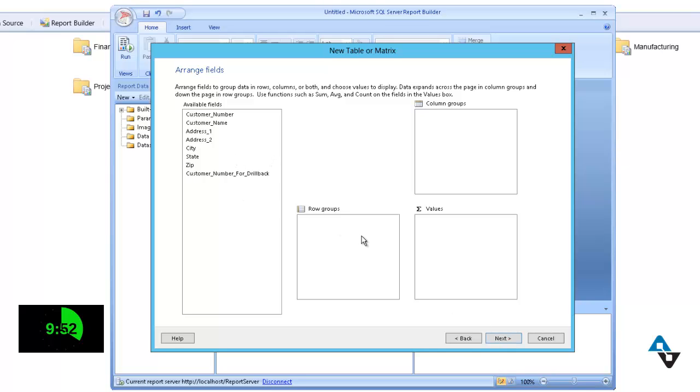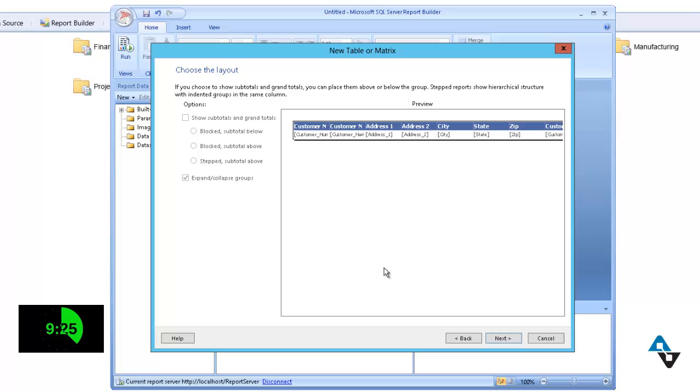I get a lot more things I can do here. I know this wizard is taking us in a lot of places, but this is good. I have the ability here to do grouping. So if I wanted to group, let's say, a list of invoices by customer and then total them up, in that case, it'd be grouping by customers. Well, I just want all the information in one spot, so I'm just going to pull in all the values. That's it. No grouping at all. Nice and easy. And we're just going to keep going.